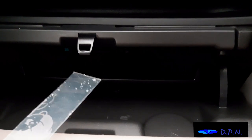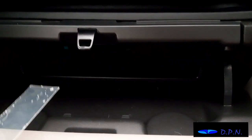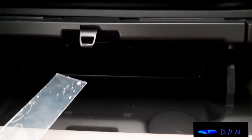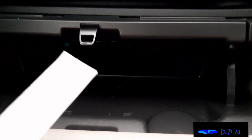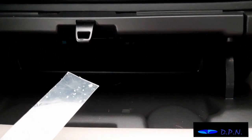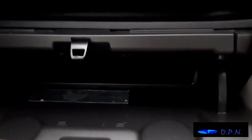Now, hopefully the disc is completely in the machine or completely out, and the cartridge will come out. If the disc is stuck somewhere between the two, the cartridge still won't come out. But I think it's certainly worth trying this first to get the cartridge out, and hopefully if it's just a jam it will work, because we really do like our multi-CD changer. We still use it a lot.